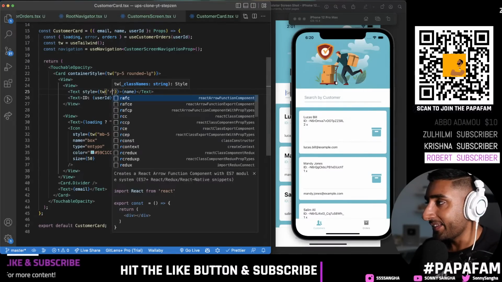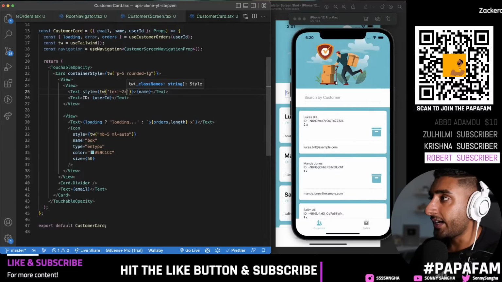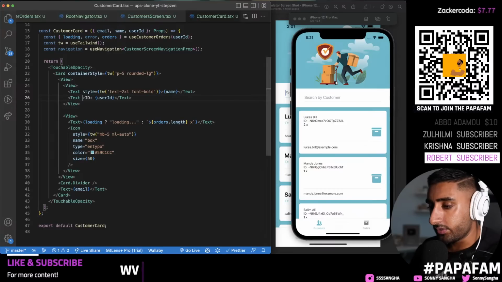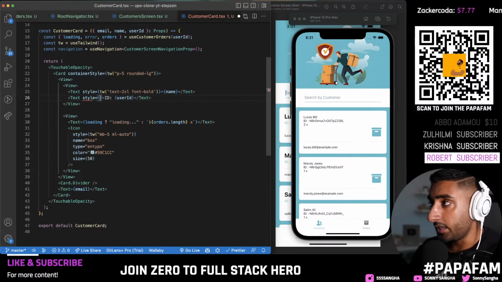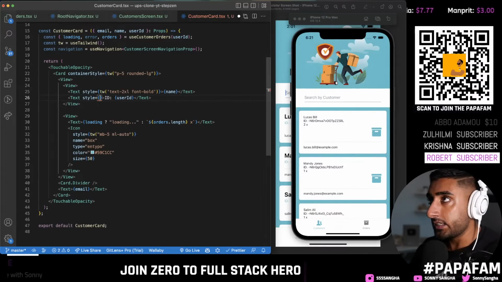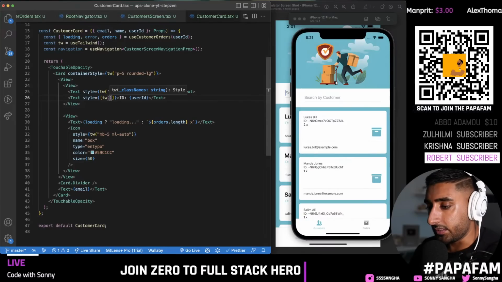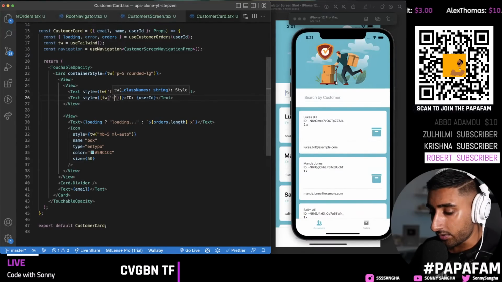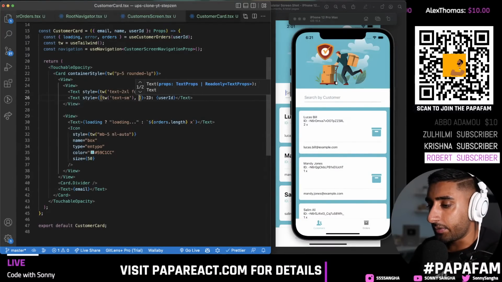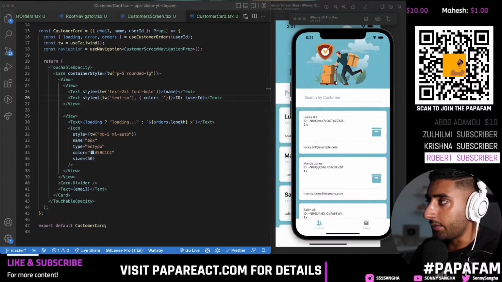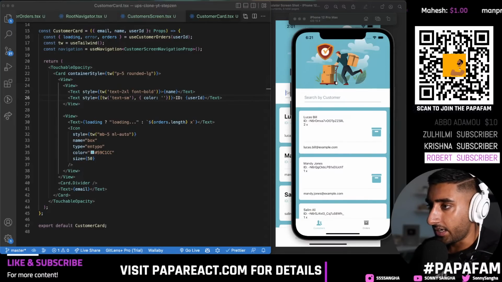All right, at this point, we're going to say text 2XL. And then I'm going to say font should be bold. And for the user ID, style is going to be... and I'll show you what we can do here, right? So if you want to combine inline styles with Tailwind styles, you put an array and then you just add in your elements. So in this case, I'm going to put some Tailwind styles, so text should be small. And then I'm going to put a comma, and then you can have inline styles. So color should be black. Oh no, I'm going to do the actual, the little theme color that we have going on, right? So I'm going to actually add that in.